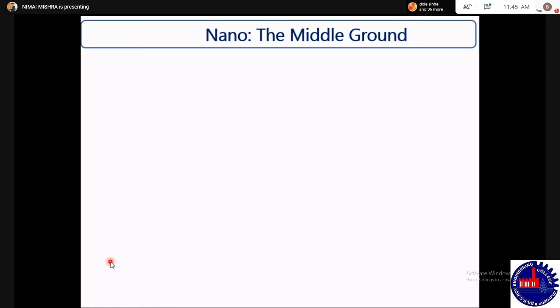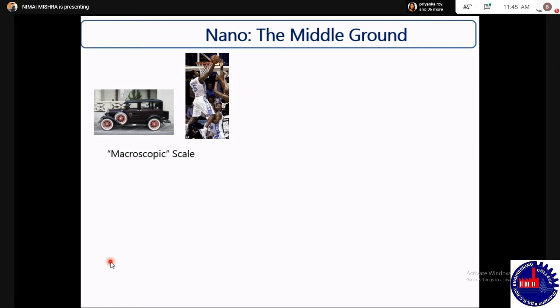So what does nano apparently mean? Nano means very tiny. Likewise, we are putting in a material that could be very tiny. Let us understand how nano looks. This is called the macroscopic scale. All of us can see each other, almost 100, 200 meters with our naked eyes. That's called the macroscopic scale, whatever you can see with the naked eye.